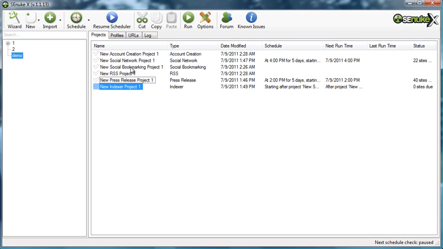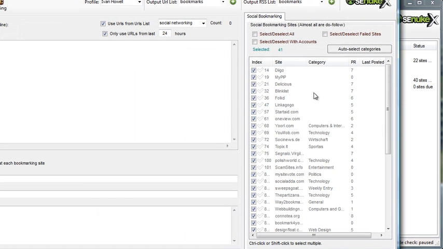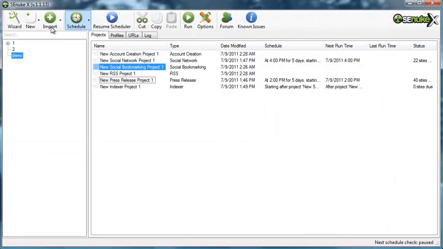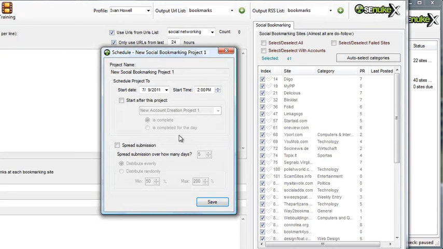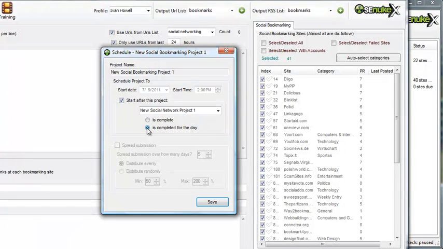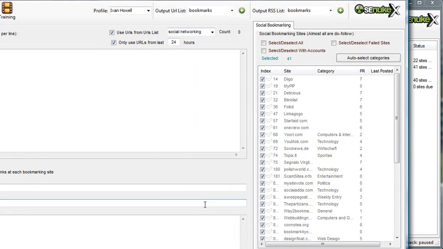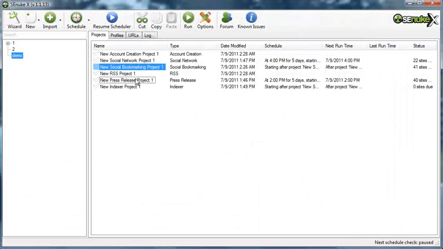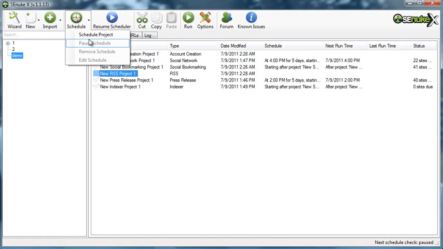So then we're going to do the exact same thing for our social bookmarking and all that stuff. So close out the schedule project. Start after the social networking project is completed for the day. We'll save that. And the same thing for the RSS.